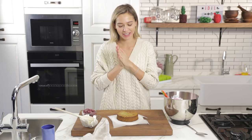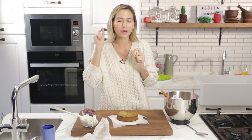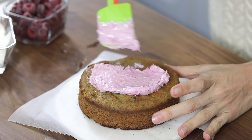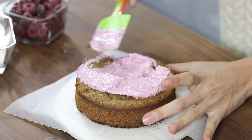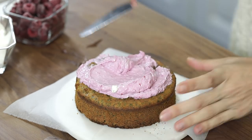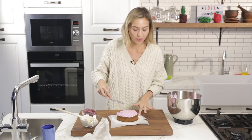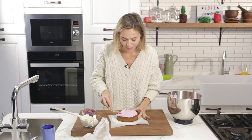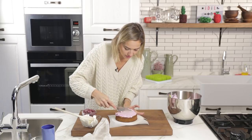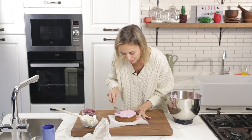Now is my favorite part — time to decorate. Look how cute the cake has cooked up. Once we cut this, you're going to see it's a gorgeous green inside. Look how beautiful this cream looks with the raspberries. Adding a good amount of cream. It's always easier when you're using a small spatula. When decorating cakes, I always put some parchment paper on my plate so that any cream that falls off does not ruin the plate. It looks super green inside once I take the parchment paper out.